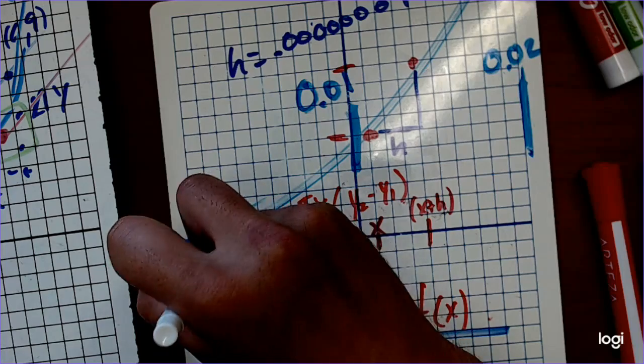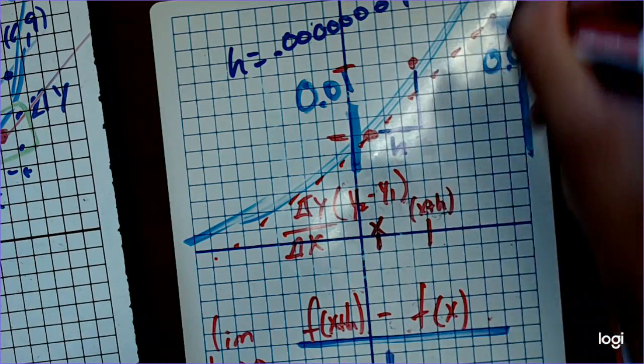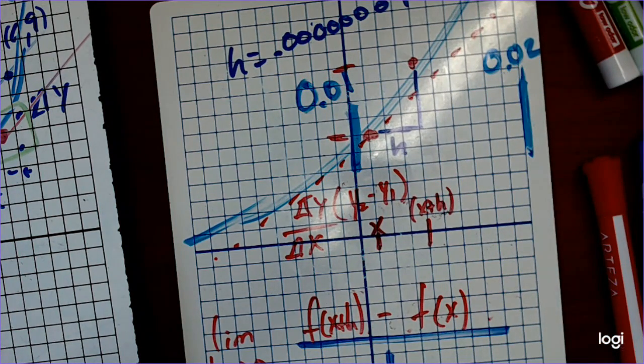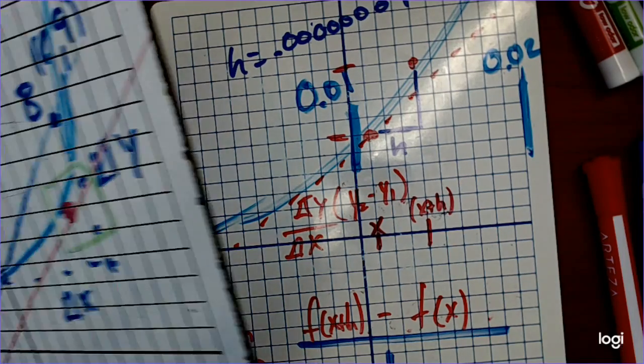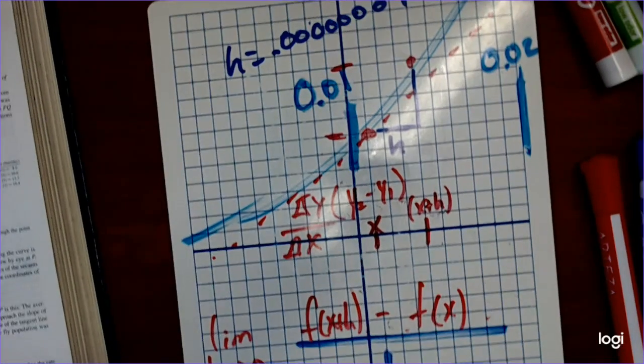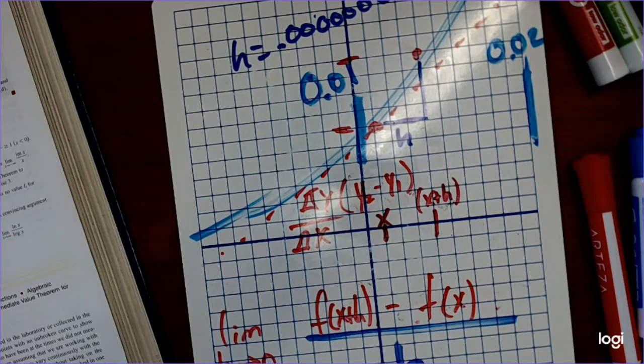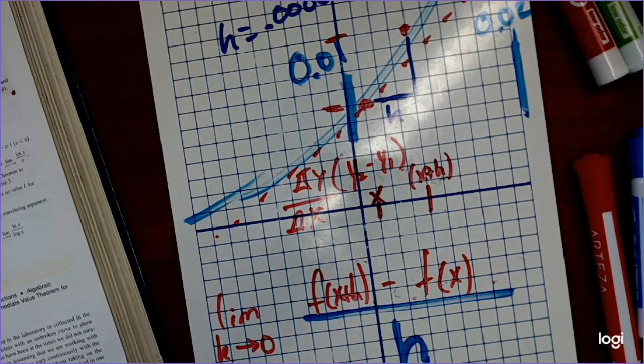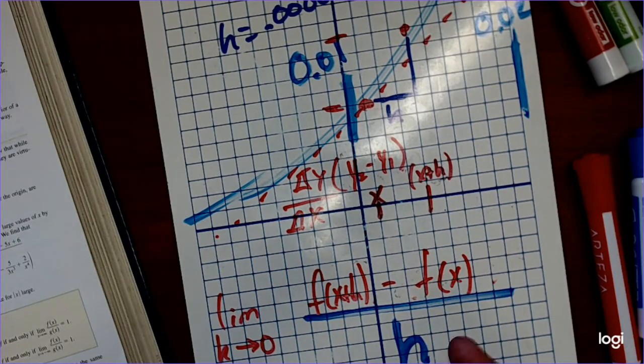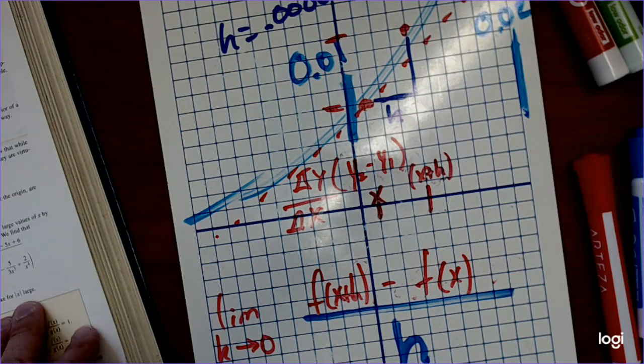Because if you remember the intermediate, what was it? The fundamental theorem of calculus. Wait, no, sorry, not the fundamental theorem of calculus. Hold on, I got to get the right name. Let me pause. Oh, wow, I just remembered this book doesn't give it a name. They call it Theorem 1. Theorem 1 in this book, you find it on page 58. Theorem 1, the main theorem about limits, is that if we were to calculate limits of simple polynomial functions, we could just say that f of x is also the same as the limit of x as it approaches that number, right?